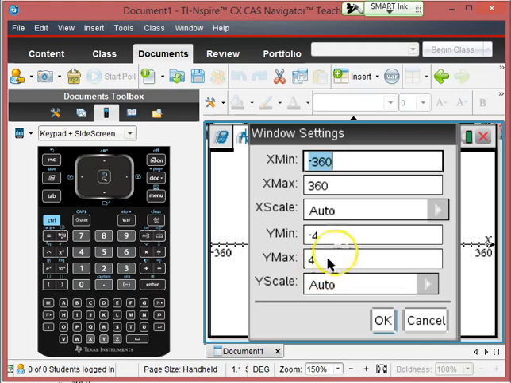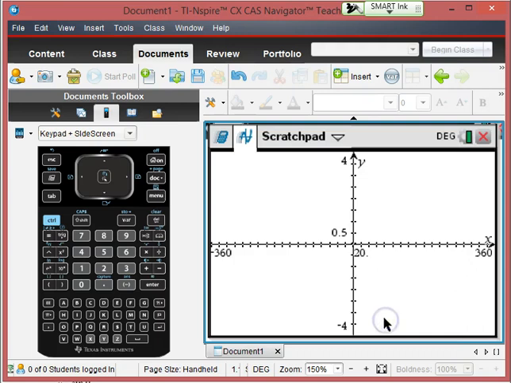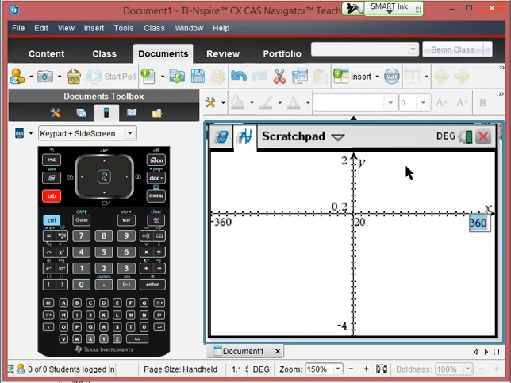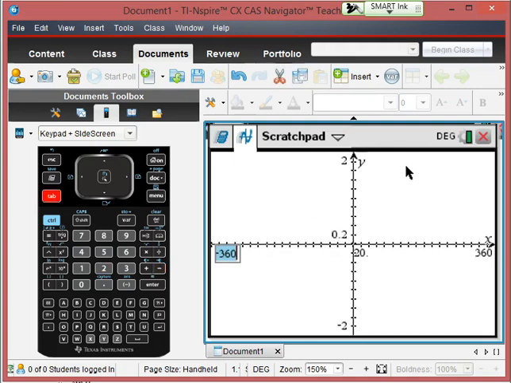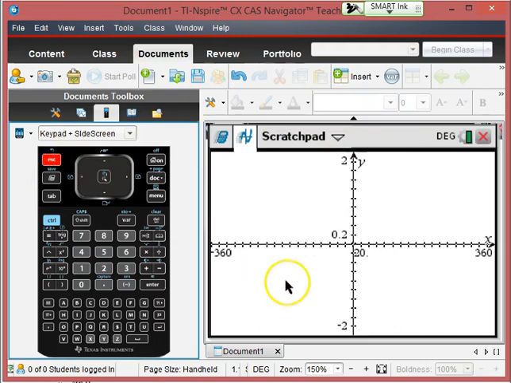Y min and Y max, you can change those or leave them. Another way you can change it is to take your arrow and just hover over to that number so it says text and click twice on your click pad, and then you can just change it. So if I wanted to change it to 2, for example, then if I use my tab key, it goes over to here. I want to leave that one alone. Then if I push tab twice, it goes down to here, and I can change that to -2, and then I want to leave that one alone. Okay, so I'm done. Push escape to finish.